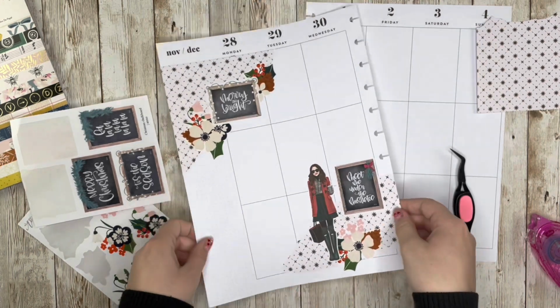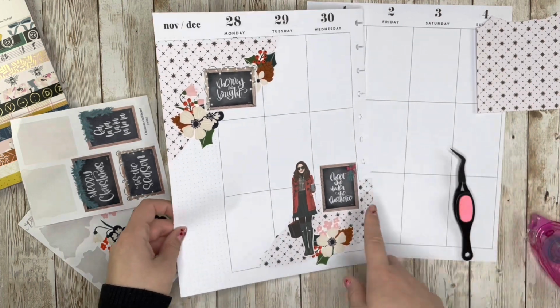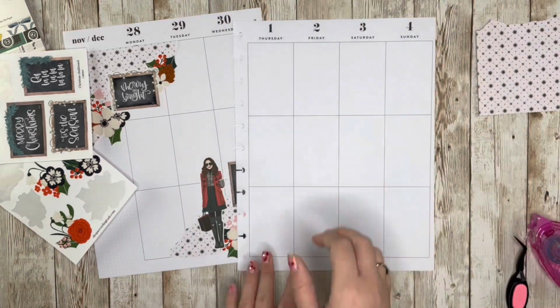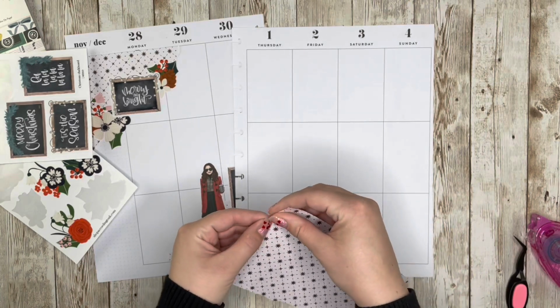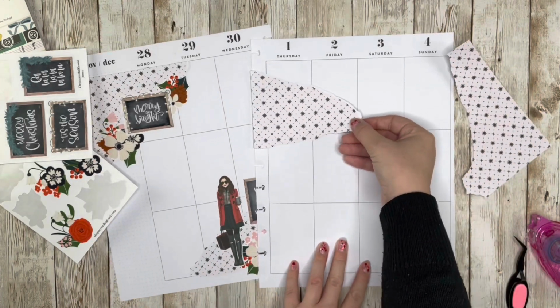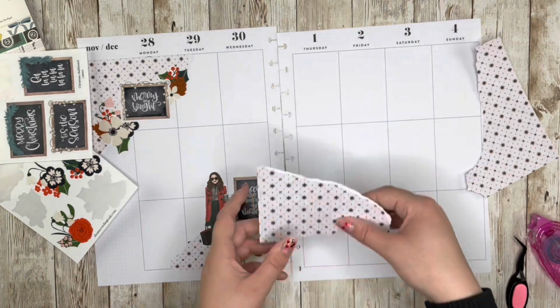I'm trying to decide what I want to do for boxes. It might just be black to go with the black of the chalkboard and the black in the scrapbook paper fragments, but I will take a minute and decide on that once we get this half done. So I'm going back to my scrapbook paper fragment. I'm going to tear another one of those weird triangle shapes, kind of like this. That's going to go up here, like Thursday, Friday, to kind of balance out what's going on there.